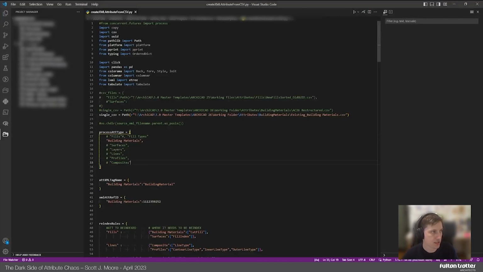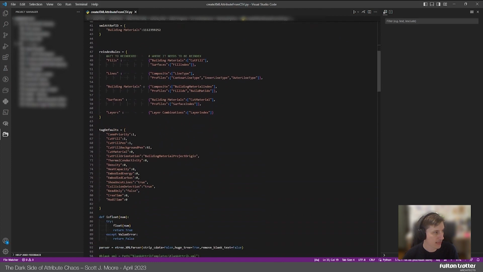This code is kind of an extrapolation of the other ones. It starts to get a lot more hectic around having to define what the defaults of all of those XML tags are. There's a lot of trial and error in actually working out what the bare minimum of all that information is, so that Archicad doesn't have a mental breakdown when it tries to bring that information in and say, oh, this isn't a valid XML file.